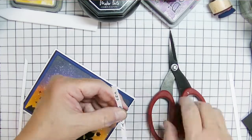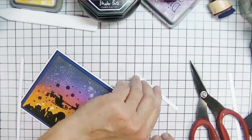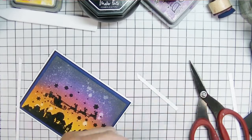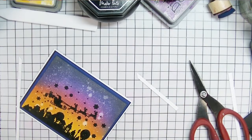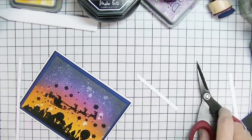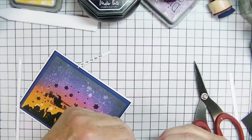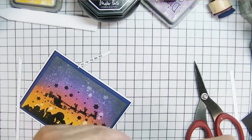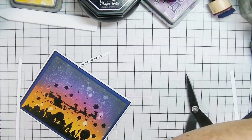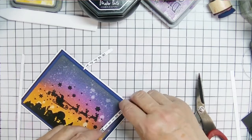And once I did the first one, I put the last letter of the first sentiment strip down on top of the second one, so the bottom letters were lined up, and I used it as a template to cut the diagonal of the second one so that both of them have the same slants. And then I'm adding some really thin foam tape that has adhesive on both sides, and I'm just trimming a piece of that down, and it fits perfectly on these little images. And I'm just going to attach them, and I'm hanging them off the top.